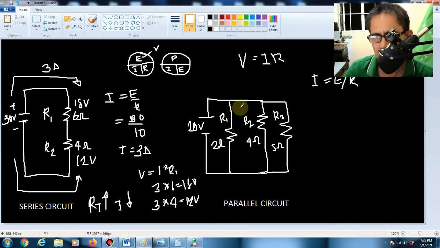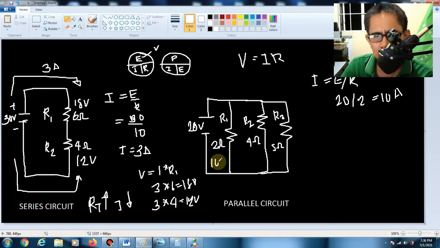Okay, so paano natin masosolve yan? In parallel circuit, the voltage across are the same. Kaya kung halimbawa 20 volts ng supply, same voltage pa rin pass through each resistor. Ngayon dun sa R1, ilang amperes? So lalagay natin ngayon, we have the voltage of 20. So 20 divided by the resistance of R1, which is the 2, equals 10 amperes. So ibig sabihin yan, 10 amperes of the current flowing in the 2 ohms resistor.